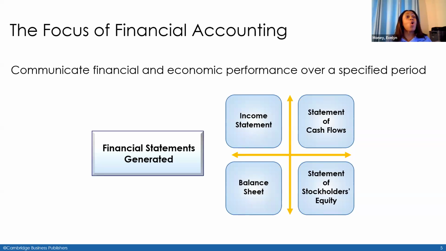Liabilities are amounts owed by the company. So we have things like bonds payable, notes payable, when we borrow money from the bank, things of that nature. And then, of course, I've already told you what equity is. Equity is the owners, how much they truly own of the business. So what a business has in terms of assets should be equal to what the business owes, or the creditors' claims on those assets, plus what the owners truly own of the business. So we have to keep in mind that we're separating the owners from the actual business.